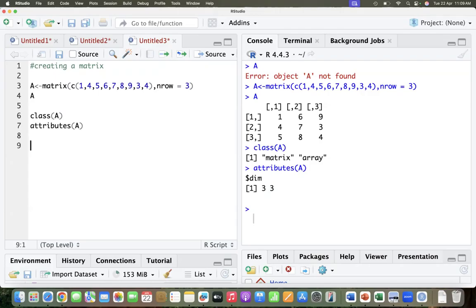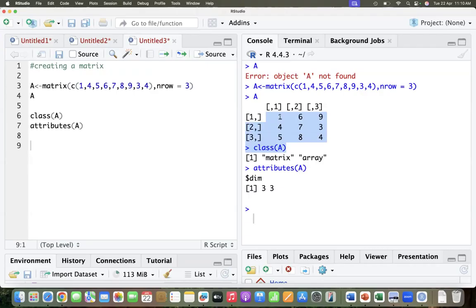Let me tell you one thing. If you see these numbers 1, 2, 3, 4, 5, 6, 7, 8, 9 and you see this matrix, by default these numbers have been arranged column wise. 1 के बाद 4 आ रहा है.